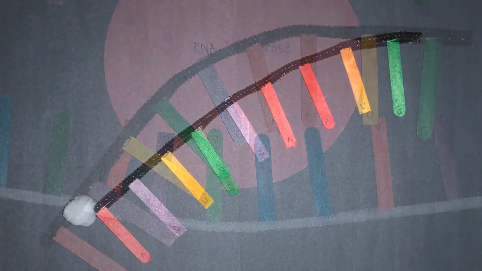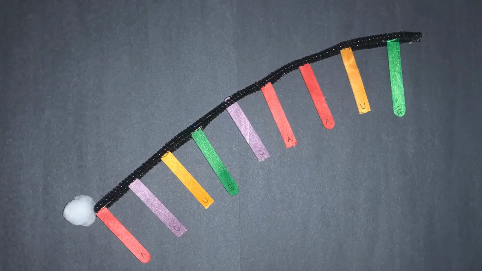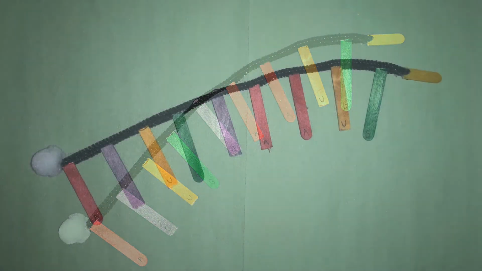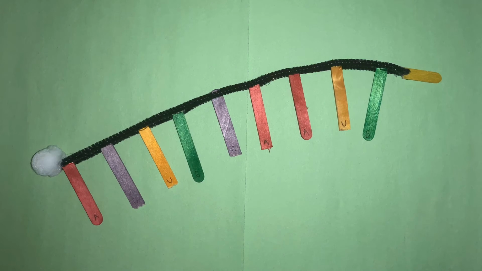So when the mRNA is done, it just kind of falls off, and then that little cotton ball you see is the 5' cap, and then a poly A tail, which is that little yellow on the very end, is also added. So now the mRNA gets to move from that really boring black paper, which was the nucleus, to this super cool green paper, which is the cytoplasm.